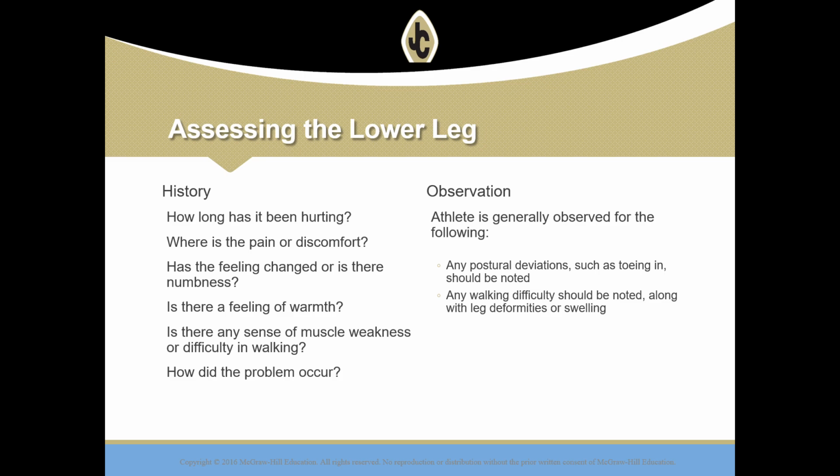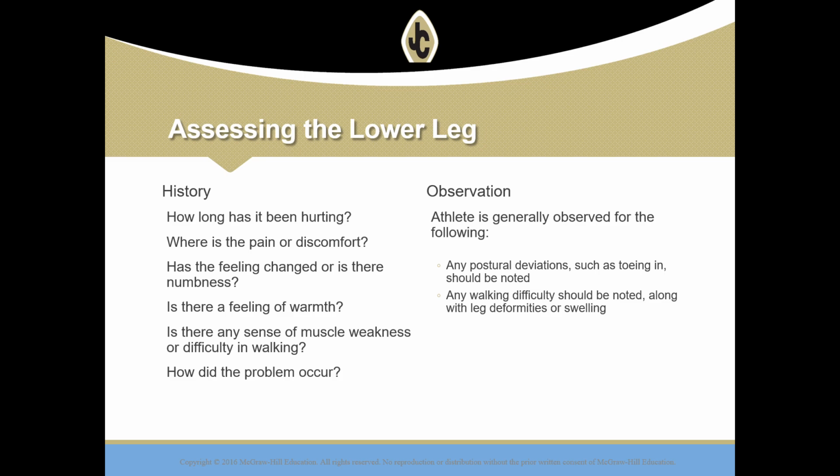Is there a feeling of warmth? That can be indicative of, again, a compartment syndrome or an inflammation or an infection of the lower leg. Is there any sense of muscle weakness or difficulty in walking? That can be due to, again, a compartment syndrome. Difficulty walking can be due to almost any injury, but we definitely want to know, because if they're having difficulty walking, something significant is going on. And then how did the problem occur? Was it more of a traumatic injury, or has it progressed over time and become worse, like a chronic injury?